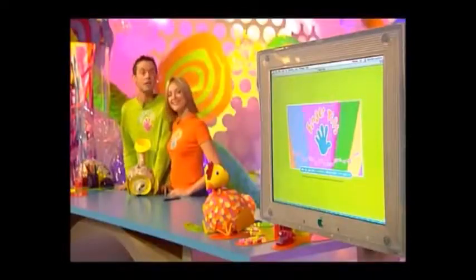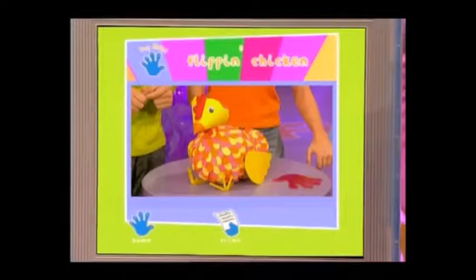Now, if you'd like to make your very own Fingertips flipping chicken, then check out the Fingertips website. We shall give you the address at the end of today's programme. Just click on Top Make and all of the information you need will be there. But if you do have a pen and paper handy right now, then we'll go over it again.